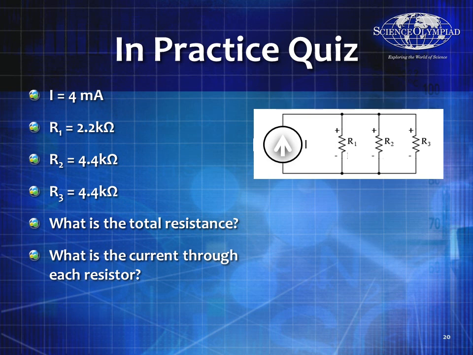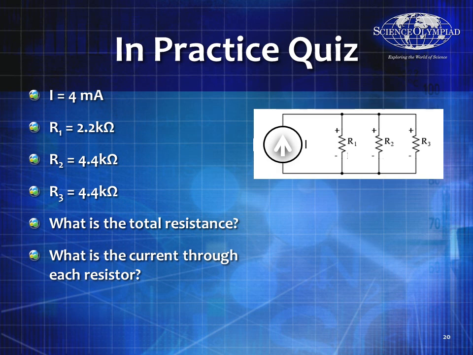And if we look at this particular case, it's very similar, but I'm going to go ahead and tell you this one's sort of even simpler because you'll notice they're multiples of each other. So if I've got 2.2 kilo ohms, 4.4, and 4.4. Well, if I combine the 4.4 and the 4.4 over here, that's 2.2 kilo ohms in parallel with 2.2 kilo ohms. So I know my R equivalent is going to be 1.1 kilo ohms. Okay? Always look for easy places like this where you can combine things.